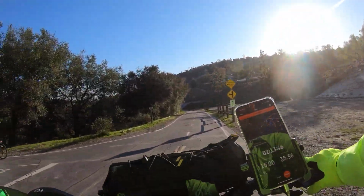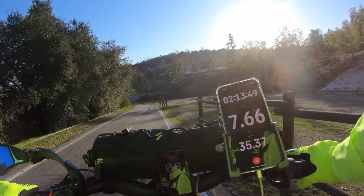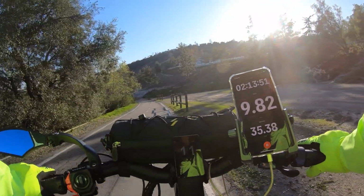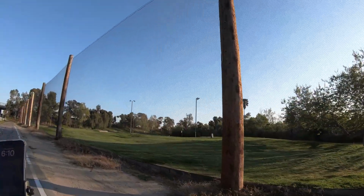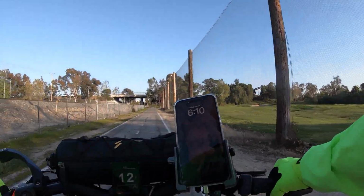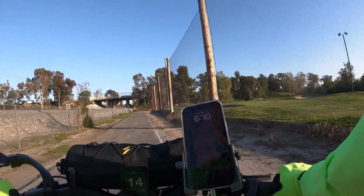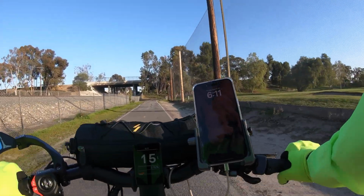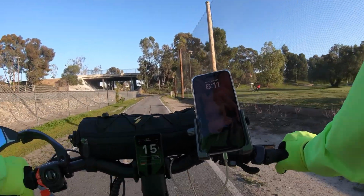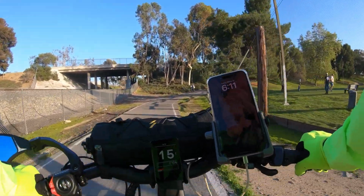Alright, now let's take a leisurely ride back down Aliso Creek Trail here. Alright, passing by the golf course. Yeah, this trail just winds all the way around through Lake Forest and into Laguna Hills, which we'll be approaching soon.